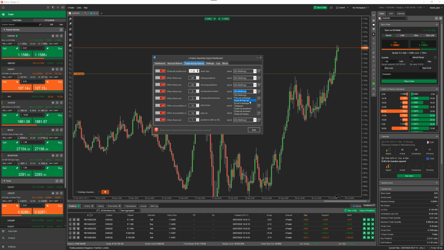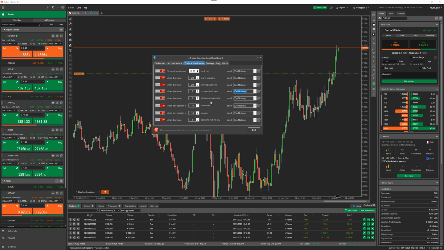The idea is usually, especially if you're using an automated trading system, normally if you get 3 losing positions in a row, it means that the trend cycle has changed or it's time to stop opening positions in that direction. So you might want to know about that and be informed about it and come to your charts and manage it. The same goes for consecutive winners. You might want to know when there are so many consecutive winners that your trades are in the right direction and this is something you want to take advantage of.